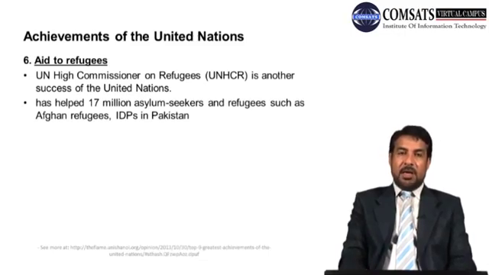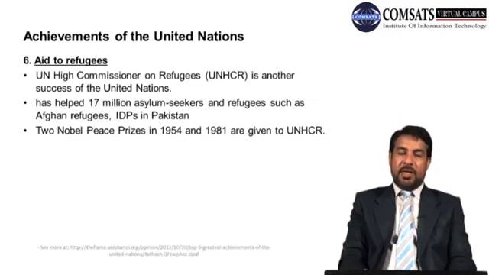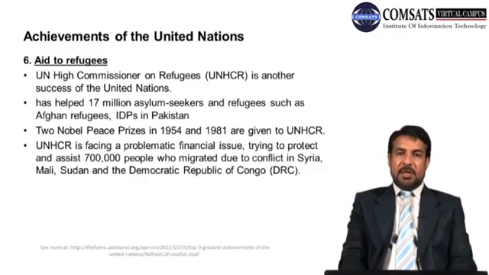Almost 17 million asylum seekers जिनको पनाह की तलाश है, तो उनको बाकायदा इन्होंने पनाह दी है, उनके लिए खैमे लगवाए हैं, उनके लिए बाकायदा खैमा बस्तियाँ बनाई गई हैं. इसी तरह जो IDPs हैं उनके लिए भी इन्होंने, इनकी जो खिदमात हैं वो काबिल तहसीन है. इसी बिना पे the 2 Nobel Prizes are so far given to United Nations, and the agency is again UNHCR. तो UNHCR ने अभी तक 2 नोबेल प्राइज जीते हैं अपनी इन अचीवमेंट्स की बिना पे. एक 1954 है और दूसरा 1981 है, in which this prize was given to UNHCR.